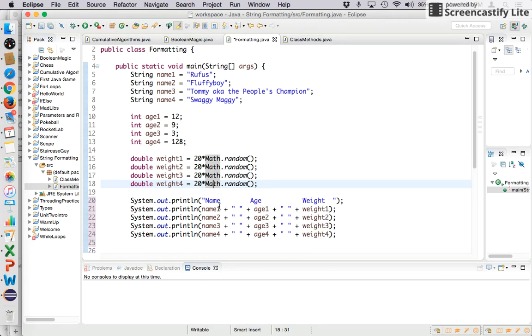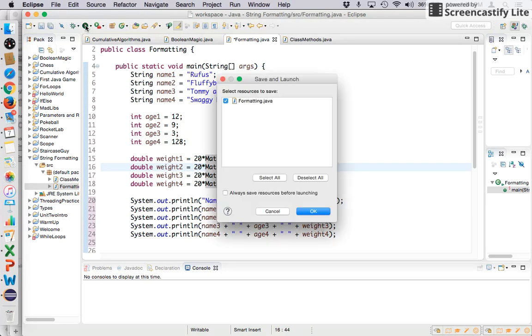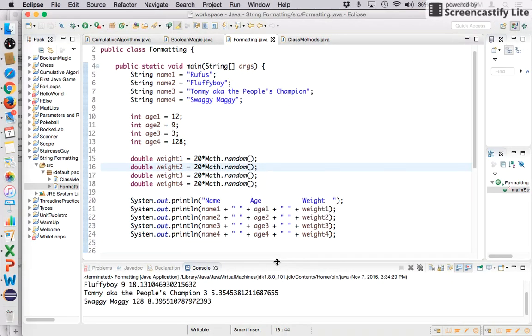If we want to print this information out in a table, one might think, here we go, I'm going to make some column titles and then just print out each name, age, and weight concatenated and see how that works out. You may see there's going to be a couple of problems right away. Some of the names are really long, some of them are really short. In addition, these weights are very precise, and we'll see that the printf method and string formatting can tackle all of those challenges very easily. So let's go ahead and run this here and see what we get.